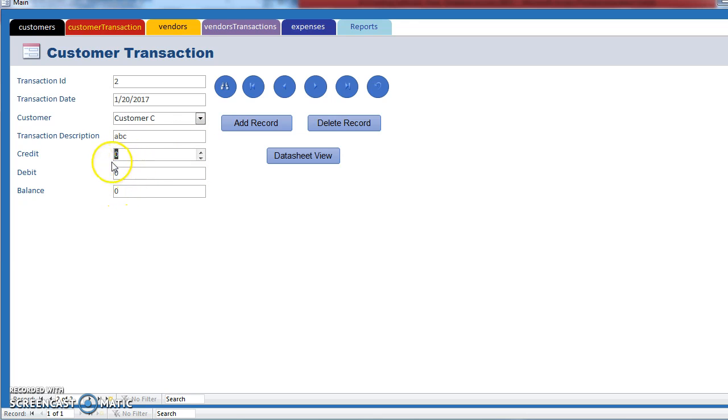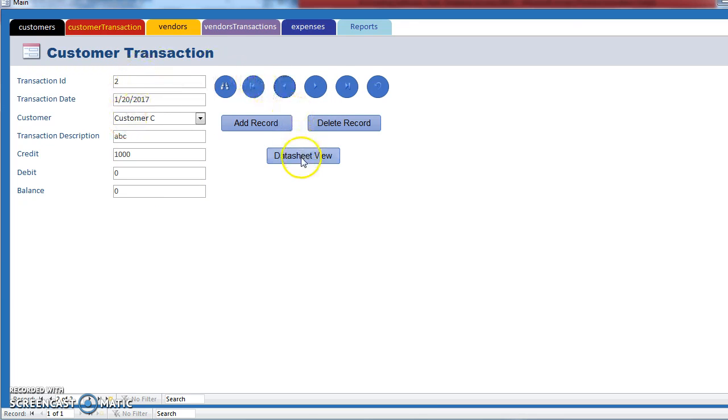Supposing it is a credit, I say 1000 has been credited. Now clicking this record, this transaction has been recorded for customer C.